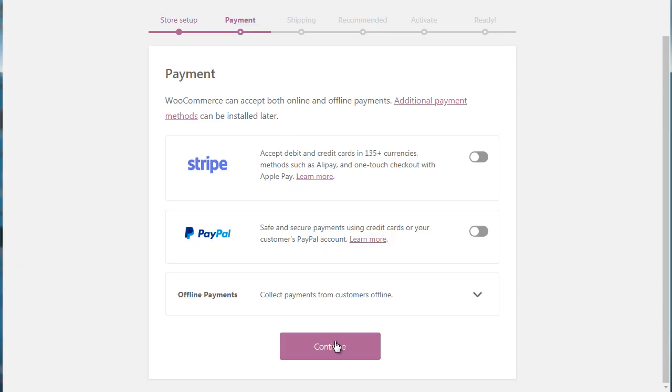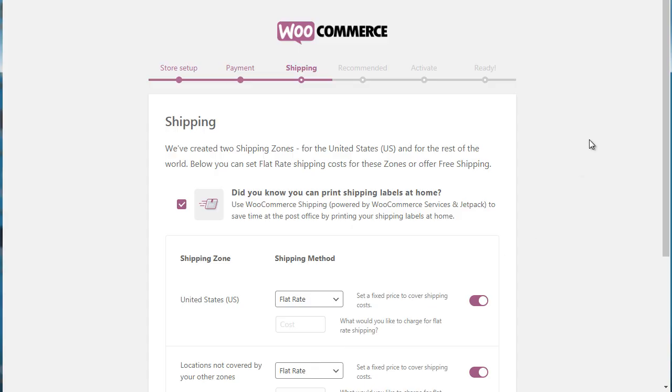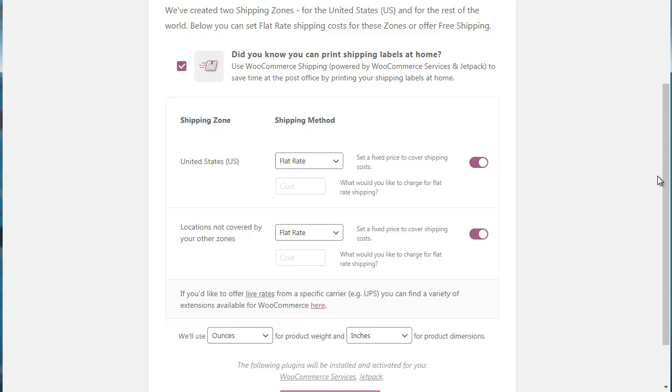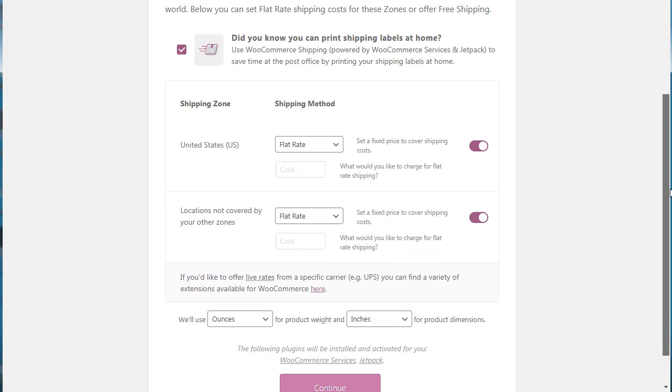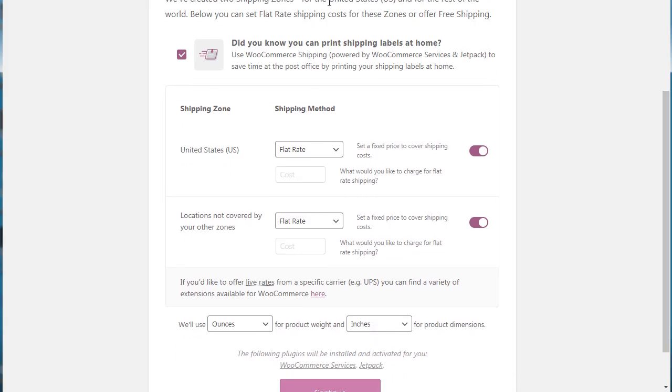So click on continue. Next, we have shipping. So shipping is mainly required if you have physical products. If you have digital products, you can simply skip this process. But if you have physical products, you're definitely going to need to fill this out. So as you can see here, it says we've created 2 shipping zones for the United States and the rest of the world.